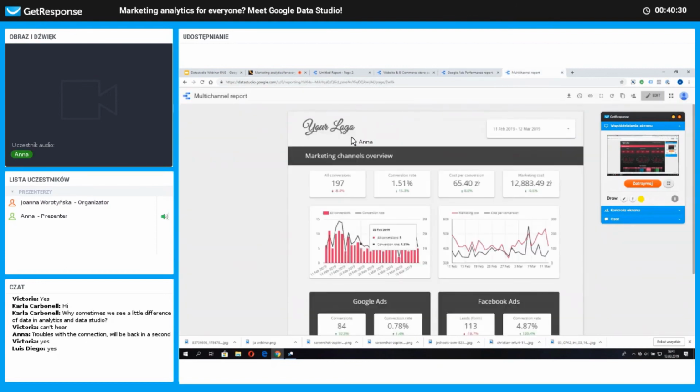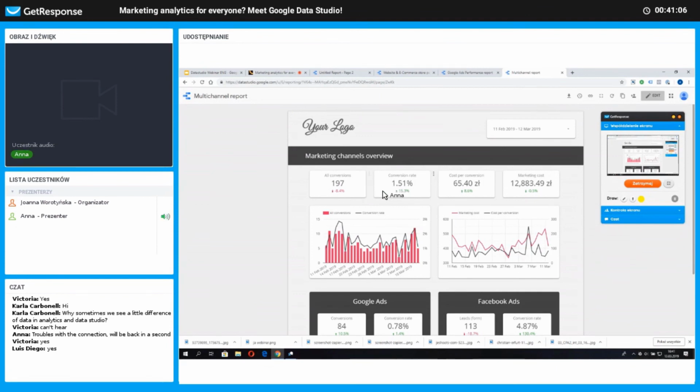And as for the multi-channel report, where we connect data from Facebook and AdWords, here you can see an overview of all marketing efforts. So here we have the cost of our whole marketing, the combined data from Google Ads and Facebook Ads using the data blend function, as well as cost per conversion, conversion rate, and the number of all conversions, as well as those metrics on some charts.